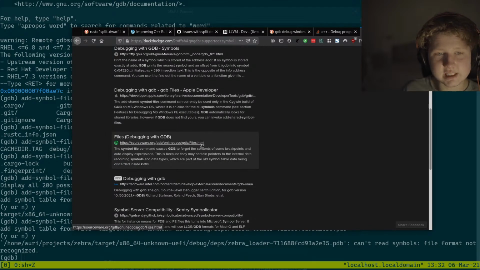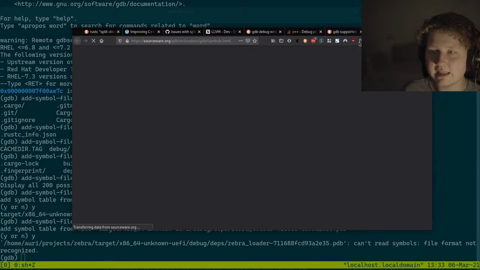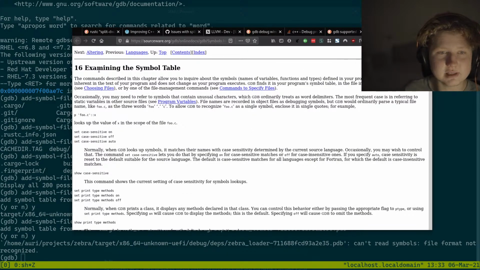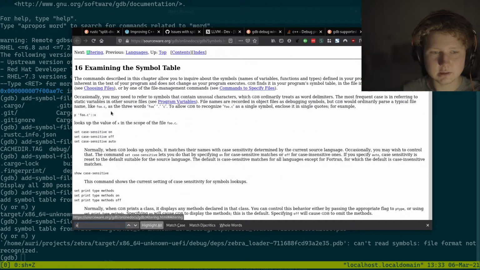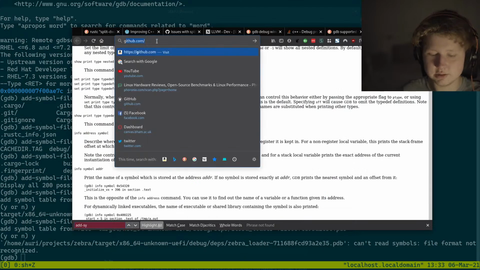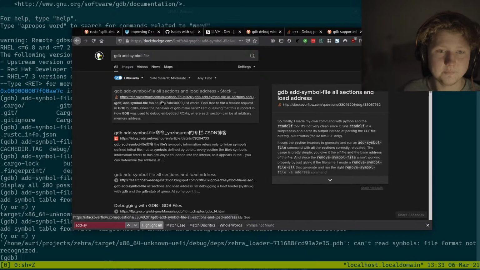Could you please just give me a list? That's another option. Another thing with GDB. Where do I find info about what stuff it supports? Formats. GDB add symbol file. Right.